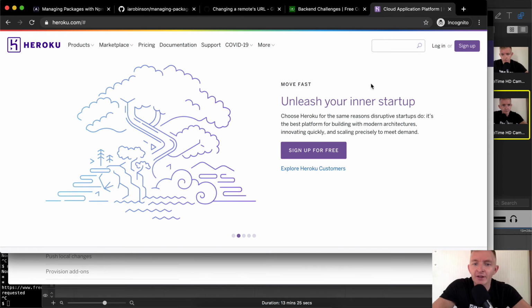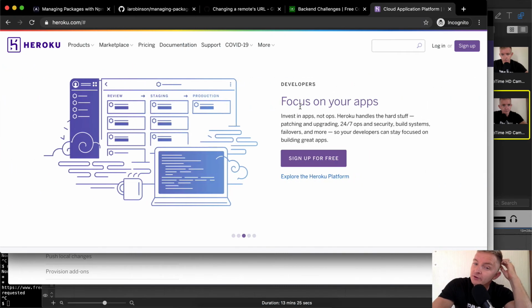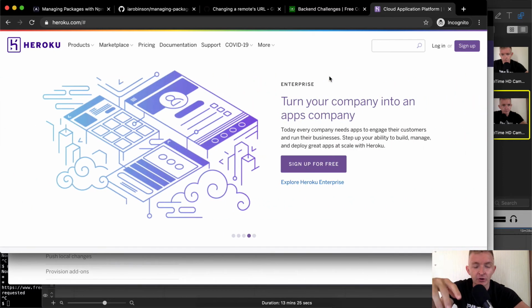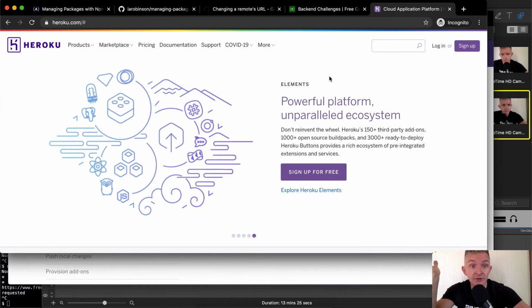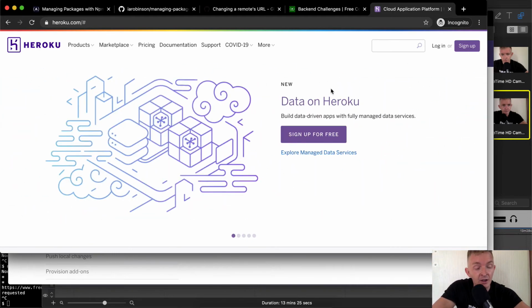So if you don't have a Heroku account, you're going to want to sign up for one. You can sign up for free, and all your web hosting especially is free when you're setting it up. You can build whole web applications and have them hosted on Heroku for free, and then as you're ready to support more people going to them, you can start paying them a little bit, and then you can have a functioning web application.